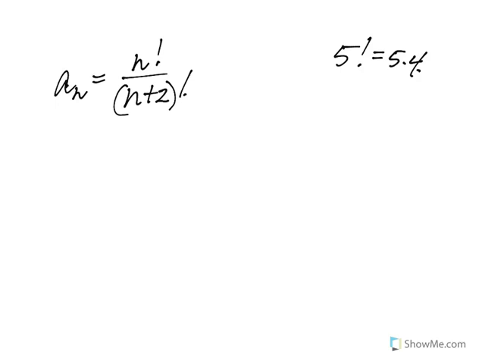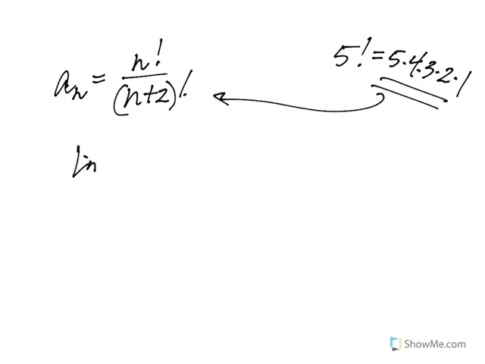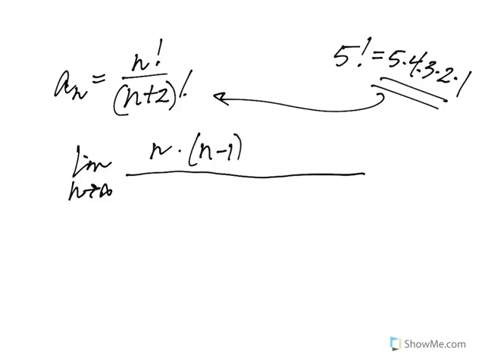All right, let's take a look at a couple of special types of sequences. Let's do some factorials. If I've got n factorial all over n plus 2 factorial, remember factorial functions like 5 factorial are defined as 5 times 4 times 3 times 2 times 1. And so we can apply this pattern to this sequence. If I take the limit as n goes to infinity, what I want to do is start writing out some portions of this product in the numerator and denominator. For instance, n factorial turns out to be n times n minus 1 times n minus 2, etc.